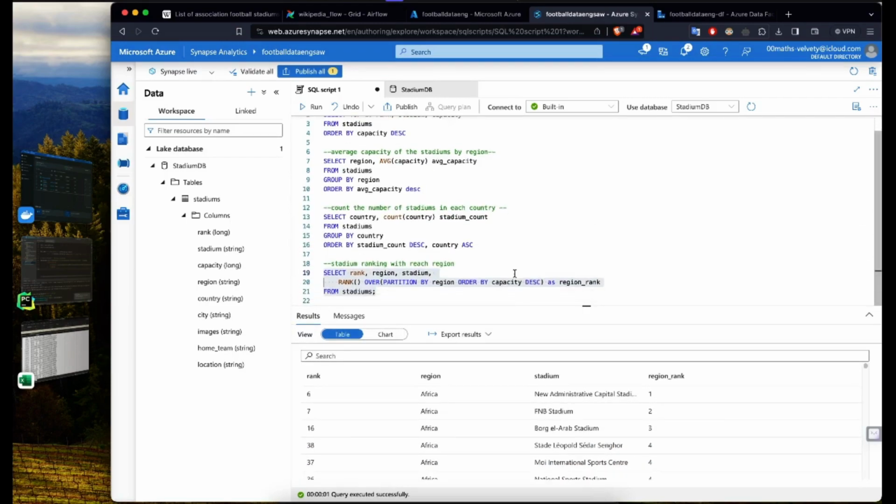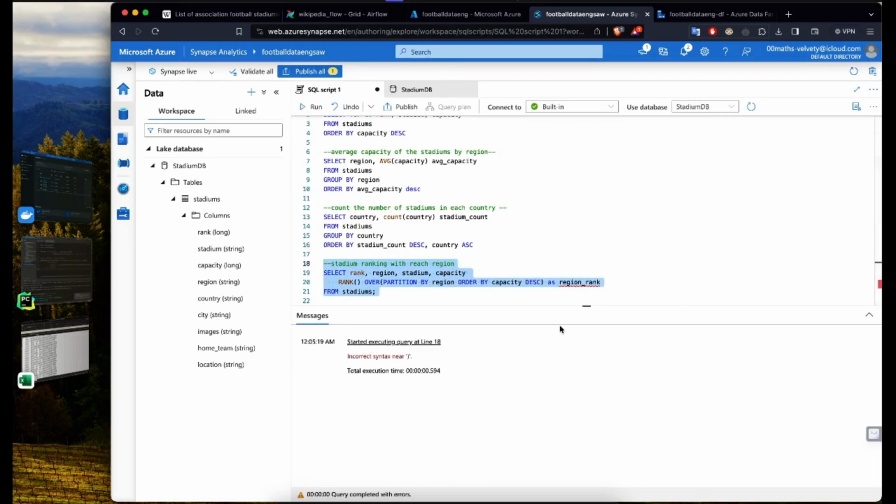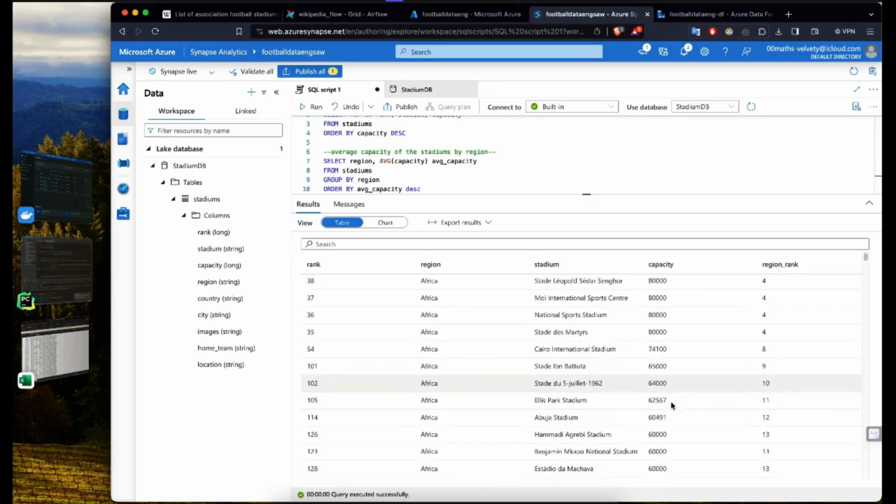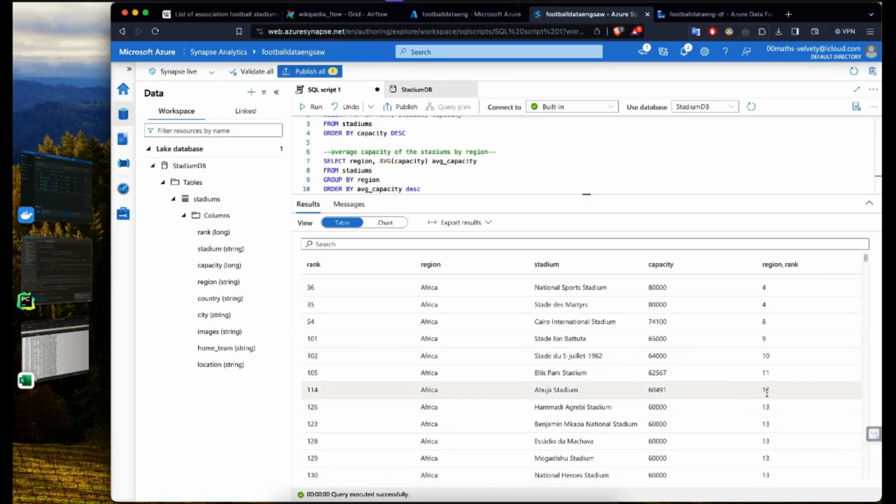If you want to see the capacity of each of them, you can add that, I need to add a comma, and run this again. So these are 80,000, and that's why it is assigning them the rank 4. And as the sizes go down, it keeps ranking them.